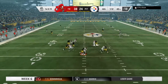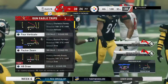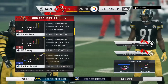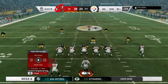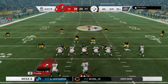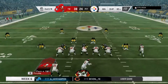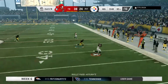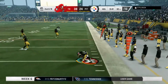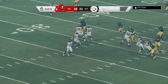Winston. And the pressure gets there, and Winston goes down. Offensively, they're going to have to figure this out before next week. 7 sacks in one game. Yeah, and that's more than any quarterback should have to bear. And if this continues on, there will be another quarterback in the game because no one can stand up to this week after week. He's got this one complete to Perriman, and he's corralled at the 40, but not before picking up 8.